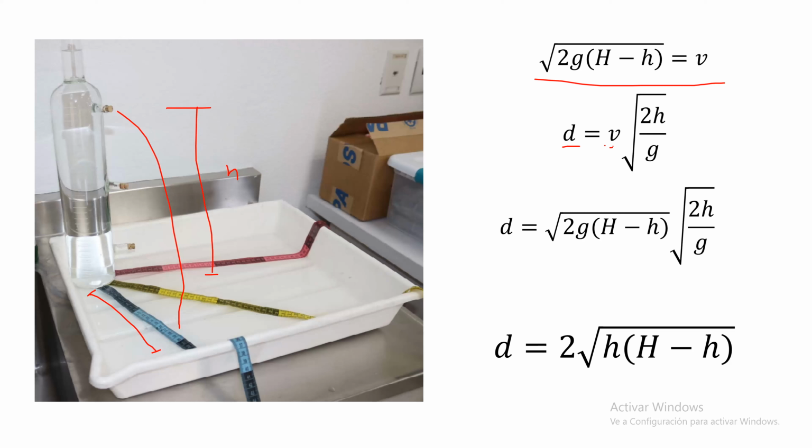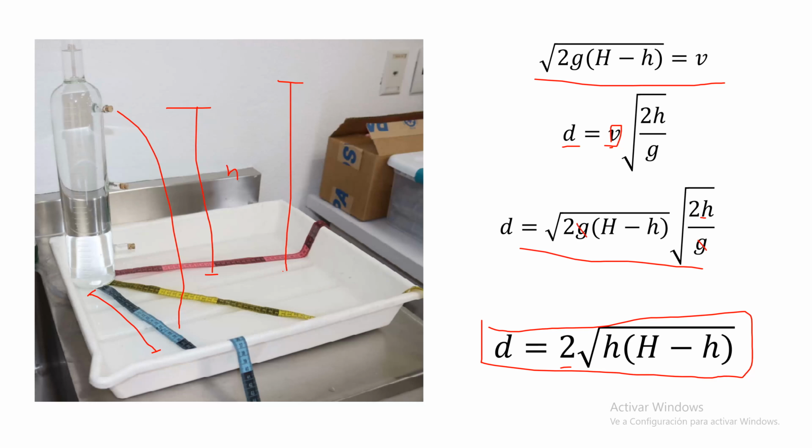Then we can replace the velocity with the one formula we got before, and get this formula. As you can see, 2 times 2 makes 4, and we can factorize it from the square root. We just get that 2. The gravitational acceleration, we cancel each other, and we just multiply by h. So therefore, we get that this range will be equal to 2 times the square root of the height of the hole times the height of the water. Remember, this thing right here is uppercase h minus the distance from the hole.